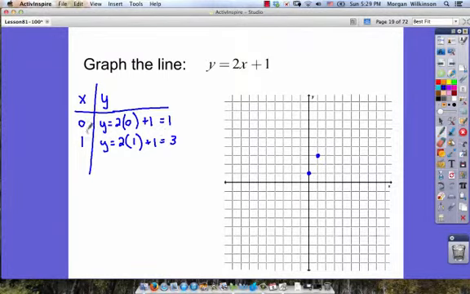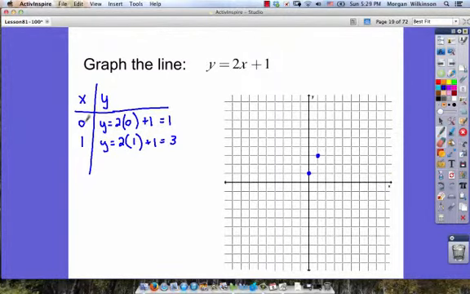It doesn't matter what x values you pick, but keeping them small is a good idea because you only have your coordinate plane that's so big. You wouldn't want to pick an x value like 10 million, because then you'd have to draw 10 million tick marks on your page, and that would just be ridiculous.